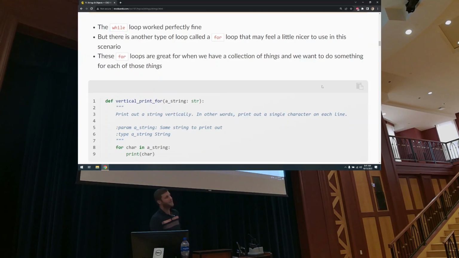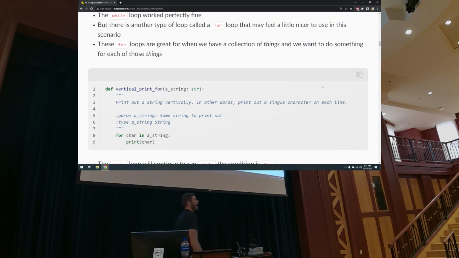There's another type of loop that lends itself. Now, anything you do with a for loop, you could do with a while loop. Anything you do with a while loop, you can do with a for loop. All right? They are not fundamentally doing anything different. It's just the syntax is a little different to make it easier in certain situations. It's just syntactic sugar. A for loop could be handy here.